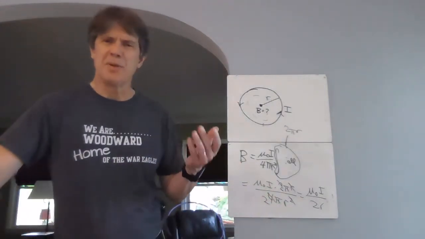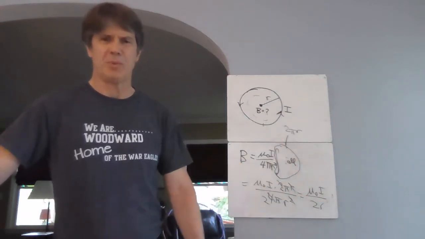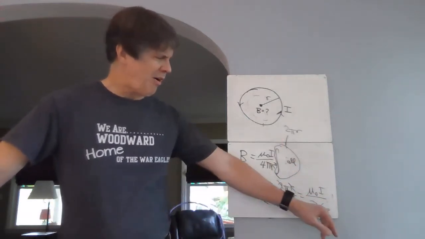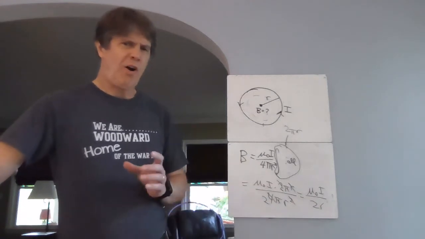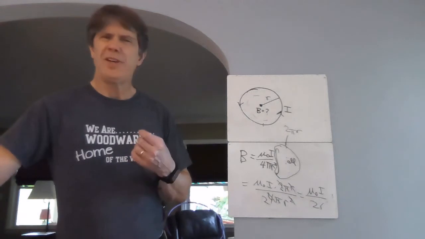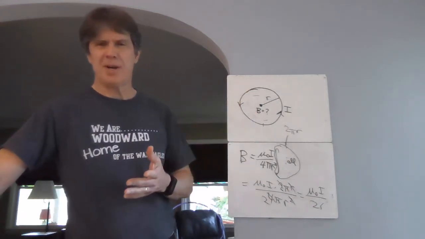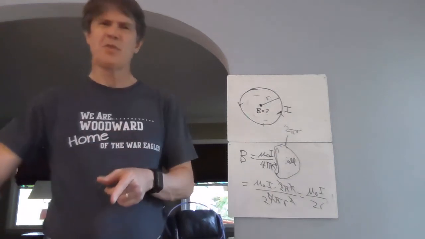It's worth talking just a little bit about trying to make sense of it. Surely a bigger current ought to make more of a magnetic field. What about the R dependence? When R is bigger, the field is smaller. For about twice the radius circle, the field's only half as much. But I thought it was supposed to be an inverse square law.